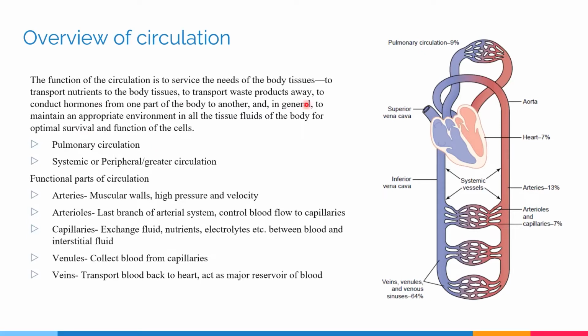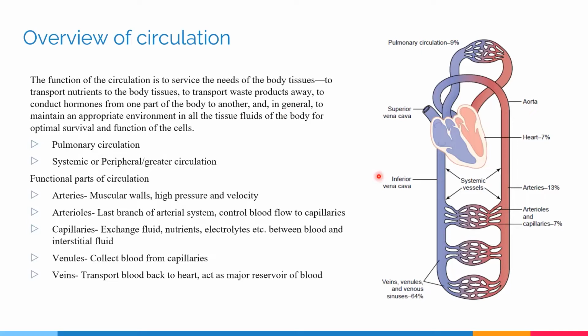So the essential function of the circulation is to maintain the process of homeostasis, that is, maintenance of the internal environment of the body, and make sure that the nutrients are getting transported to the tissues where they are needed, and the various end products of various metabolic reactions are being excreted properly. In this schematic, these parts show the various tissues of the body, and the vessels have been highlighted. The red is obviously oxygenated blood coming from the left ventricle, and the bluer blood is essentially the deoxygenated blood that is going back to the right atrium.